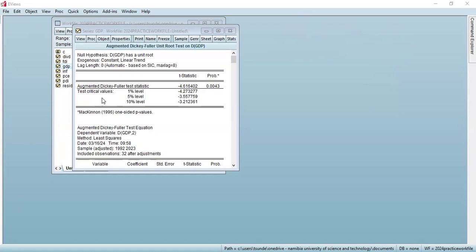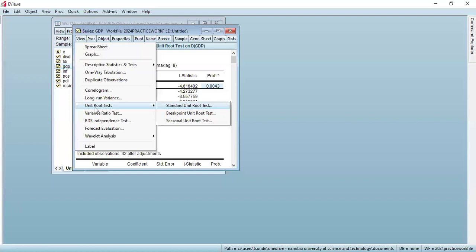All right, so we've done the test by using constant and linear trend. Now let's do the test once again. So we are saying, using the t-statistic, the method we used, the Dickey-Fuller test, you conclude that the first difference of GDP is stationary after first differencing. Yes, it's significant at 1% using the probability value. So let's do the test using a model without constant and without trend.